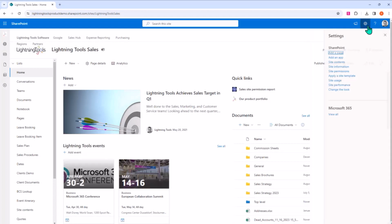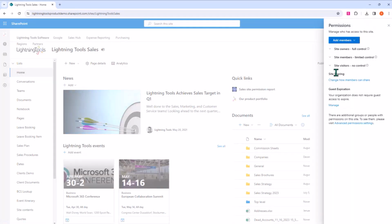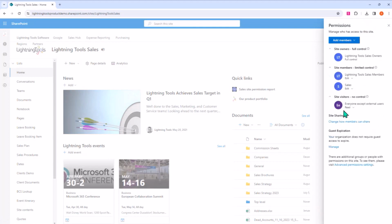But if you start to dive deeper using SharePoint out of the box, we can click onto the site permissions. As we expand the groups here, we can see some clues that there might be more people than just those 8 or 9 members. We've got the Everyone group added in here with read permissions, for example. I've also got an Active Directory security group, which doesn't get enumerated, added to the site members group. And there could also be other permissions as well that aren't being displayed.